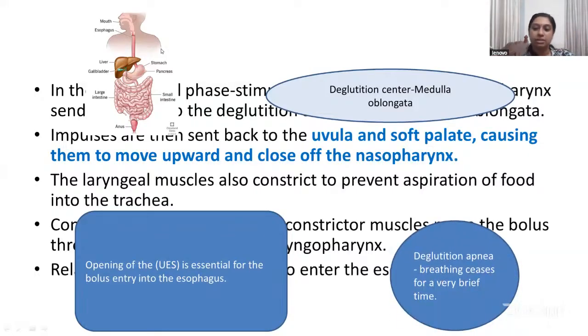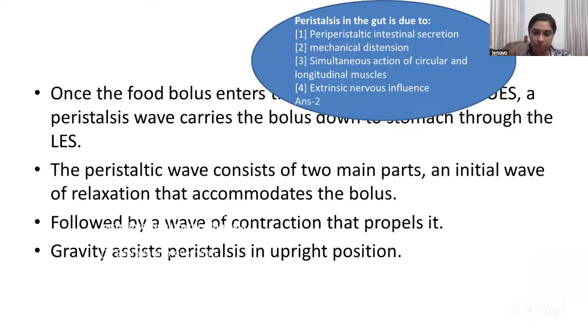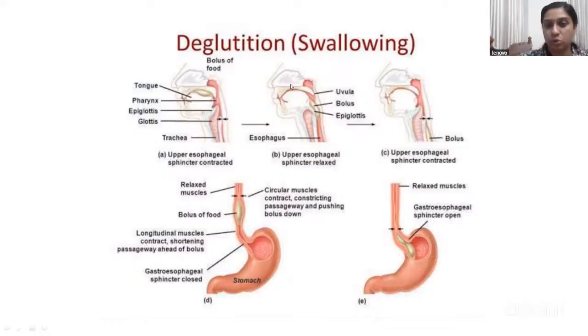So, another important thing that's happening in the pharyngeal phase is that in order to prevent the food, I will explain using the diagram. Okay. So this is the diagram. Initially, what happens is that the bolus of food is in the oral cavity, and after its entry into the pharynx, it can go to four pathways.